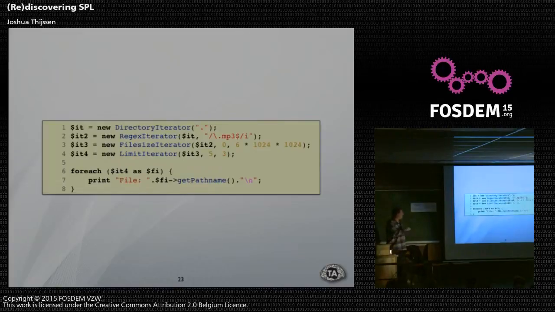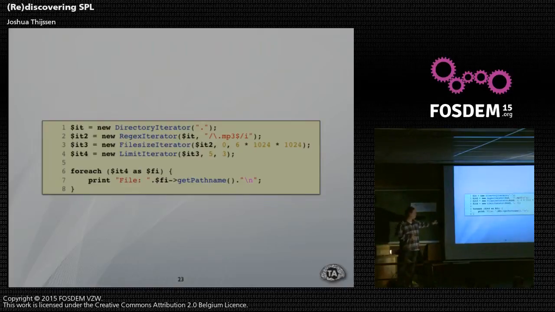So suppose we have the regular expression here, and we're going to feed that one into a file size iterator. It doesn't even exist, but suppose it would exist. If you create something custom yourself, you see straight away what it does. It filters out all files between 0 and 6 megabytes. What does the limit iterator do?